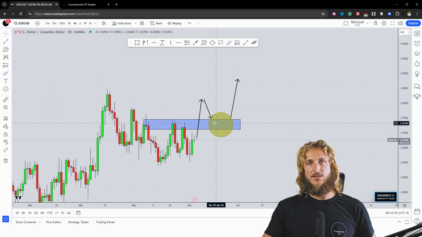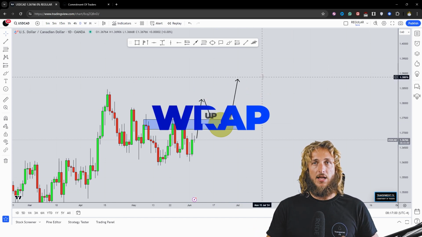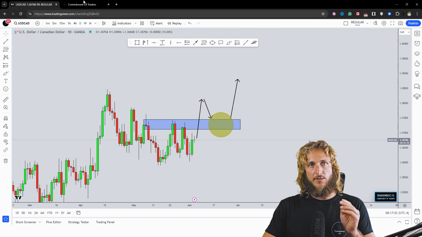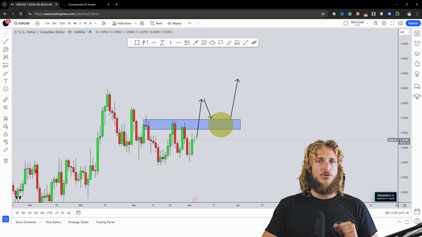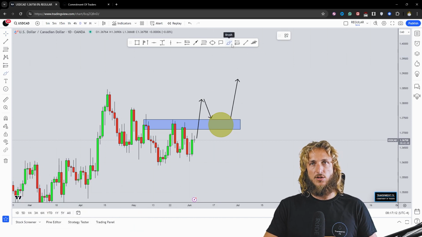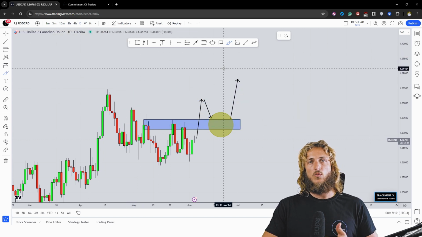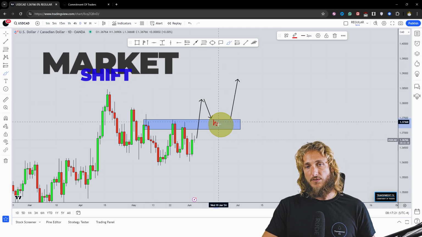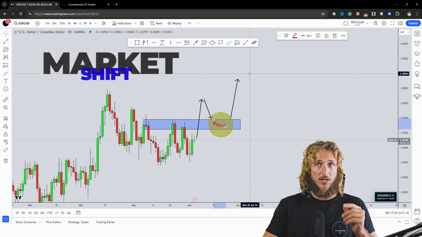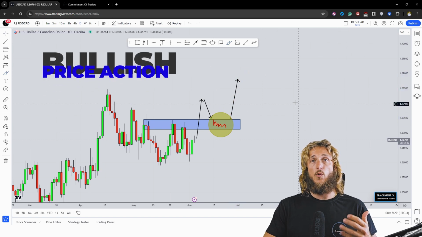So if we get this break and retest, what would I expect? Well, as usual, trading is reactive and not predictive. The monthly, weekly, and daily timeframes combined with the COT data, those are the best timeframes when it comes to the directional aspect of the market. However, when it comes to identifying early shifts in the trend of a market, the best timeframes for that are the intraday timeframes, so 4 hour and lower. Therefore, what I would expect is that if this market would shift from an intraday bearish to bullish market at that point, I wouldn't be surprised to see a potential rejection to the upside away from this area.